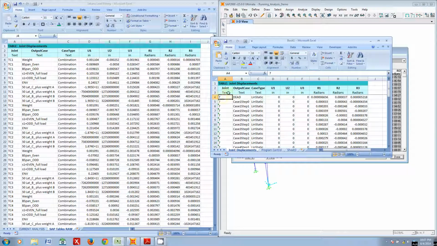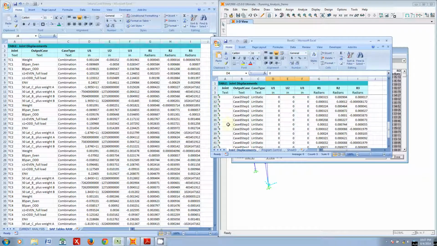It'll read out which joint we're looking at, what type of load case has been run in the analysis, and what the joint displacements are, so the U1, U2, and U3 values. That's great. We can use this data pretty much directly to calculate what our deflection scores should be.